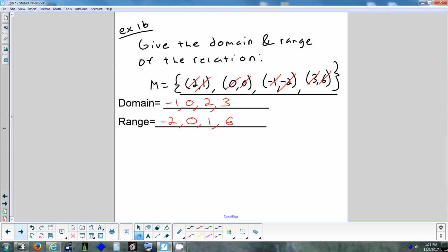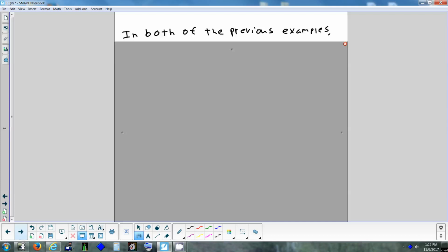Any questions on what we did there? Will? So for the range, you're just taking the smallest and biggest, right? For the range, you're writing down all the y values. There is something else in math called range where you subtract the highest and the lowest. That's different. Like if the highest score on the test was a 90 and the lowest score was a 60, I would say the range is 30 points, but that's a totally different kind of range. So you're just thinking of something else.